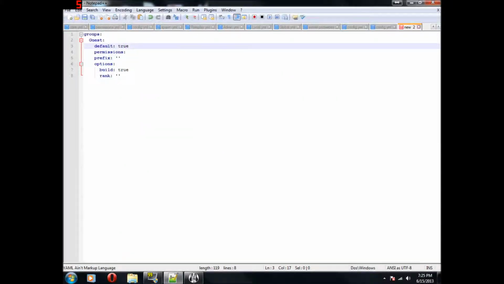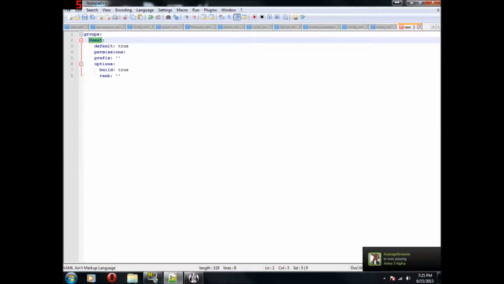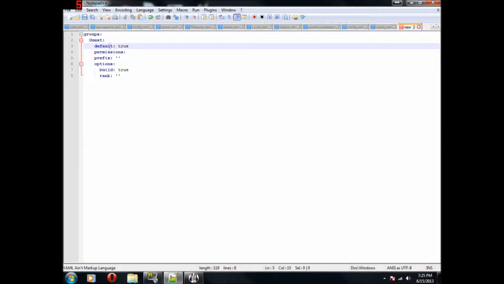And let's get started. So first I'm going to show you what all this stuff does. This is just the top part. It's required. It's not even a part of this. So then you move on to this. This is currently the name of this rank or ladder, whatever you want to call it. Guest is going to be my first one. And default, this right here makes it so that when you join the server, this will be your rank, but only if you're new. Then the permissions, we'll move on to that next, after all this.